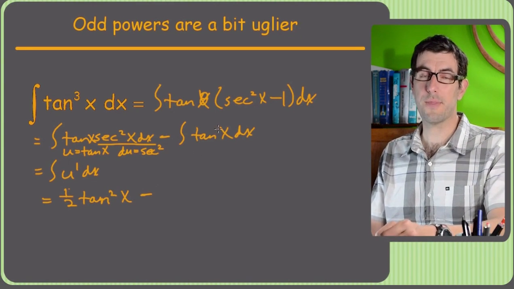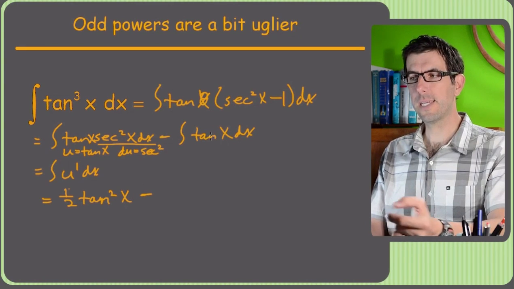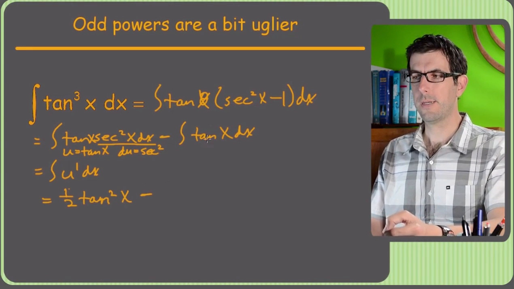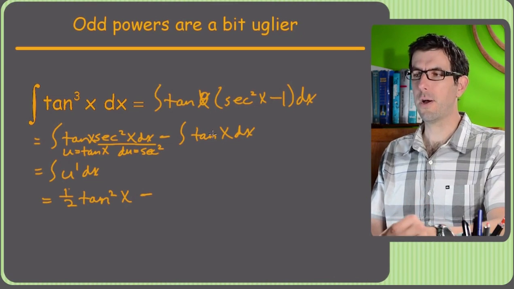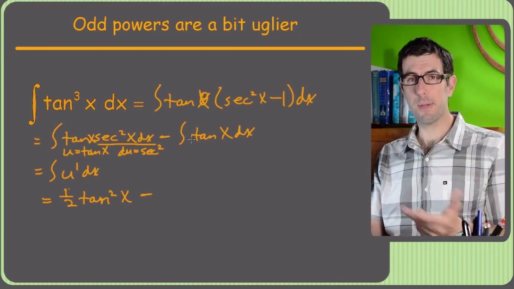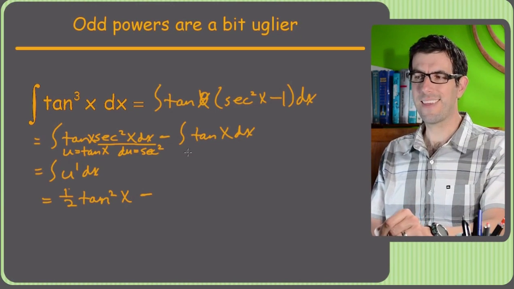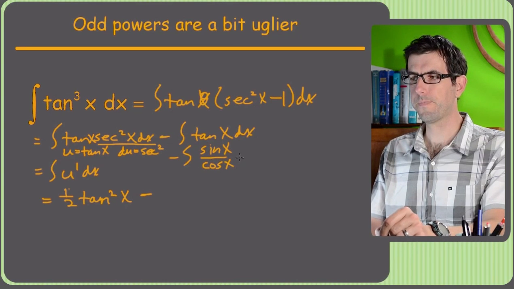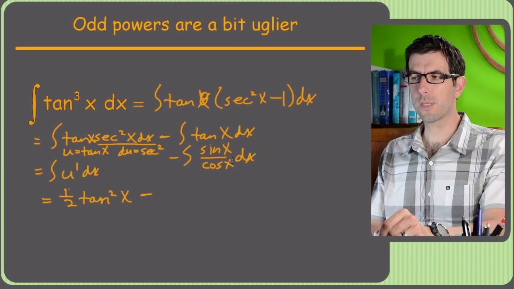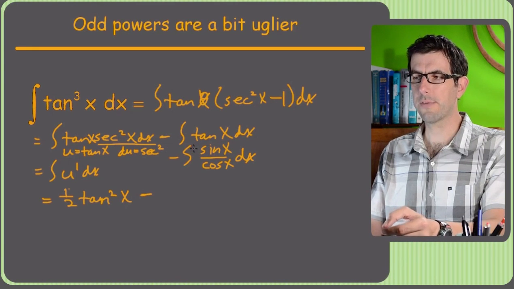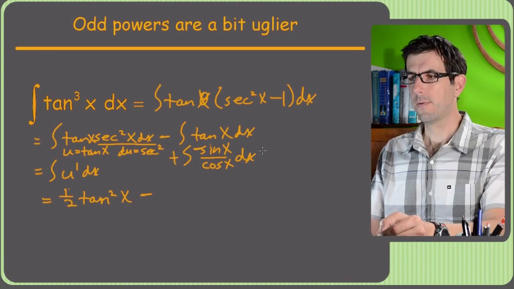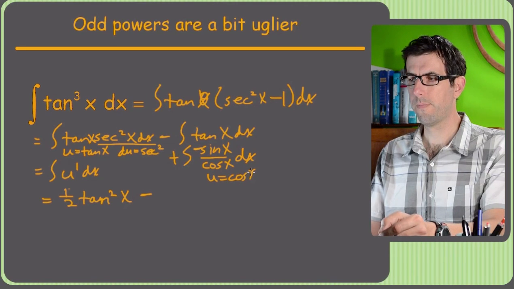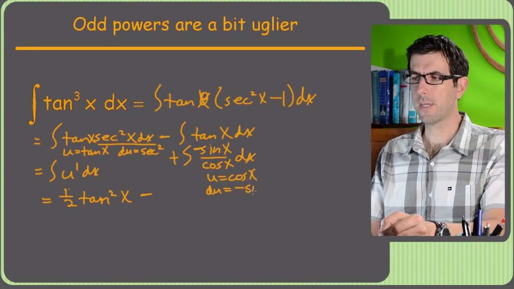Now the integral of tangent, this is the one that's a bummer. And that's because tangent's not the derivative of anything. So what we have to do is use a natural log rule. And if you happen to have this integral memorized, you're welcome to do that. The way they get that integral formula, though, is they do it like this. So this will be the integral of sine x over cosine x. And you can see that if our u was cosine x, our du would be negative sine x. So negative sine x dx.